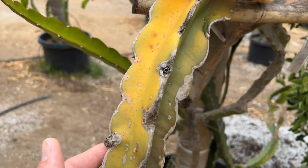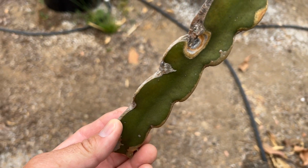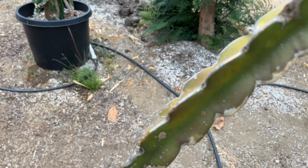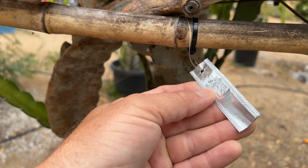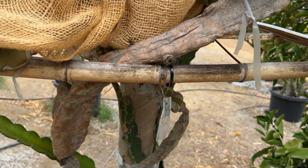Now it had a flower bud and 2 flower buds, but I broke them off in the move, so I'm hoping I get to taste a 7S this season and compare it to Voodoo Child and Sugar Dragon and see what it is like. So there you go. That is part of the update, what I've been working on.